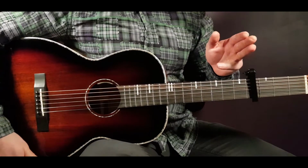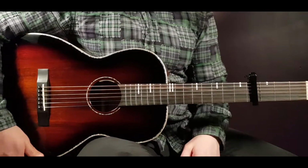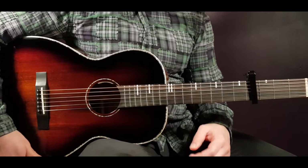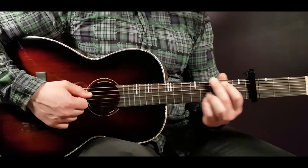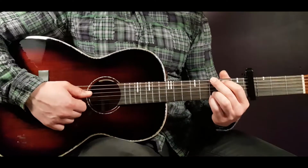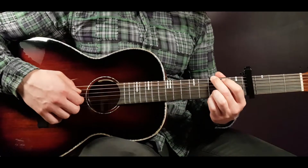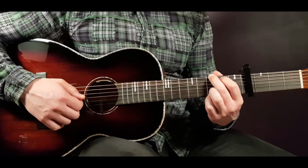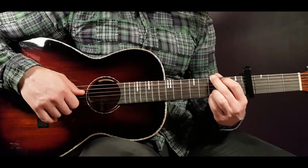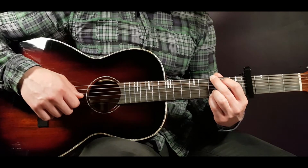We need to have our capo set here on the 4th fret to make it easy for ourselves. And I believe Ed also plays it like this most of the times. So with the capo set on the 4th fret, we get the following chords. We start with the G. So it's the E 3rd, 2nd on A, open D, open G, 3rd B, and 3rd E.